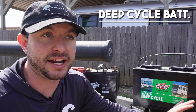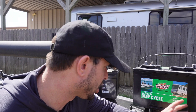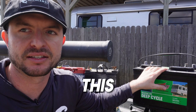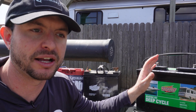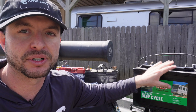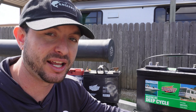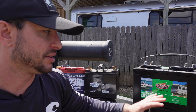We're going to start on my left and work left to right. This Interstate battery — it's great if you want a lot of power and you've got extra weight to give up. So if your kayak can hold a bunch of extra weight, this is the battery to get. It's a 100 amp hour battery and I've run multiple miles on it and still had plenty of battery left — after about four miles it might have been at like 80 percent. It's a lead acid battery so it's a lot cheaper than a lithium ion battery, but it's also a lot heavier. It's probably one of the cheapest 100 amp hour batteries you're going to find and I really like it.